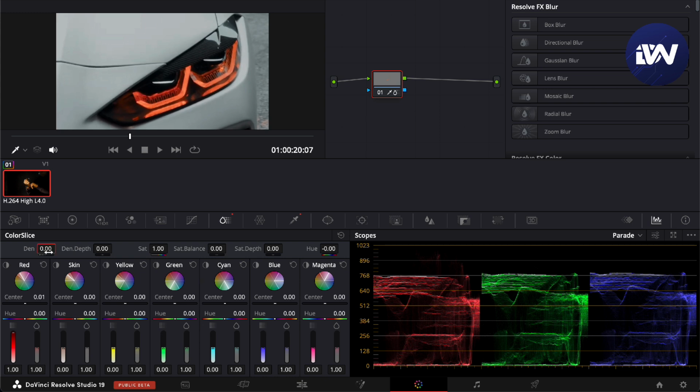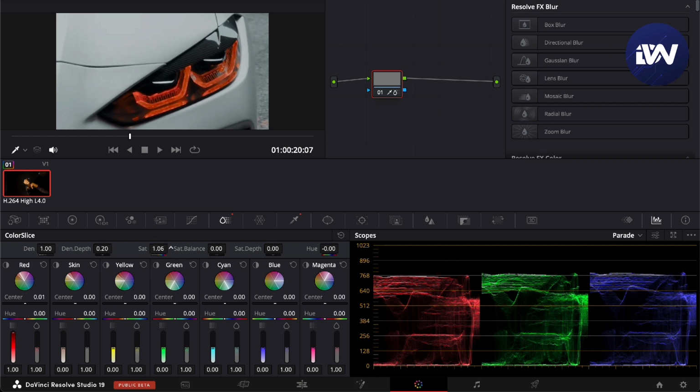Density will actually try to make the colors that are already more bland into a higher density right here, as you can see. So the more increased density, as you can see, the more it's becoming red. So we remove the whites already. So we also have our depth right here. As you can see, as we scroll, we can make it more deep.